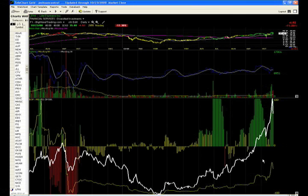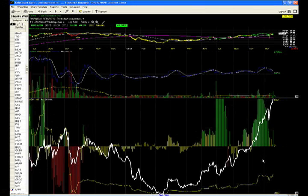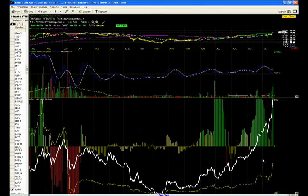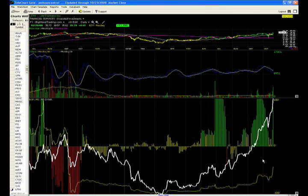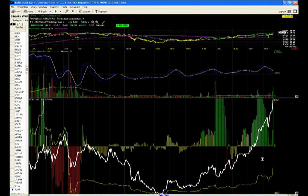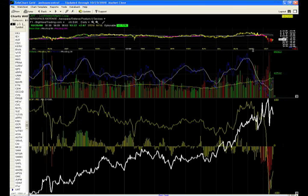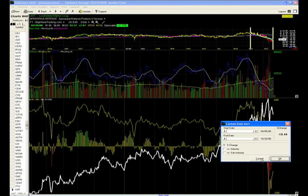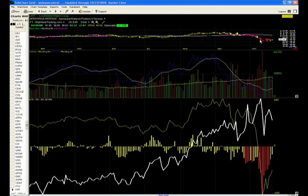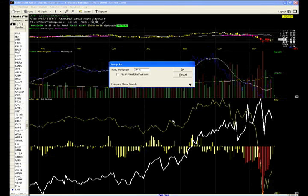And that poor slob, Josh, who happened to make a comment saying that LPHI was a horrible long, obviously doesn't know what a real horrible long is, as a real horrible long looks like this. This is what a real horrible long looks like. Look at Lockheed Martin and look at what it's done since its highs in September. Since then, it has sold off 19%. That's a bad long, along with a lot of red BOP, ugly price bar action, and just overall an ugly, ugly pattern.